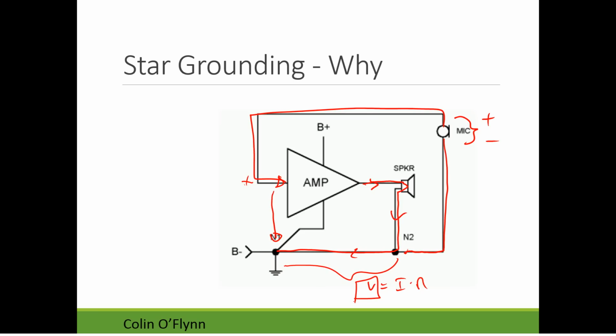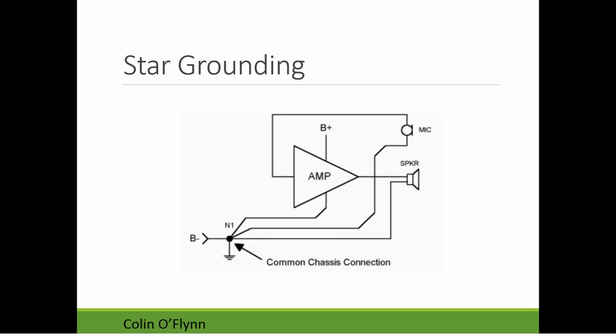possibly feedback in this exact circuit here, but it's something we don't want, so we want to eliminate that. To eliminate that, a lot of circuits in the medium frequency range, so the audio frequency range, use this star grounding technique. You can see here all of the grounds come back to a common point and are connected at a star.